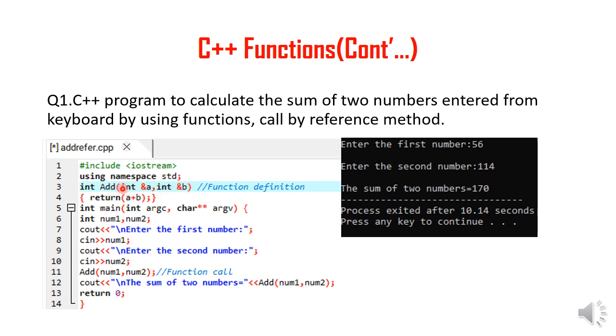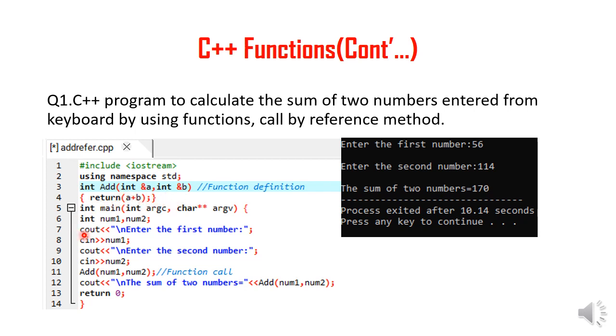In this case, we are going to create and call our function without using pointers. We are going to use references, and the references are the variables together with the ampersand symbol. And what is the task of our function? The statement within the body of our function is this: return a + b.